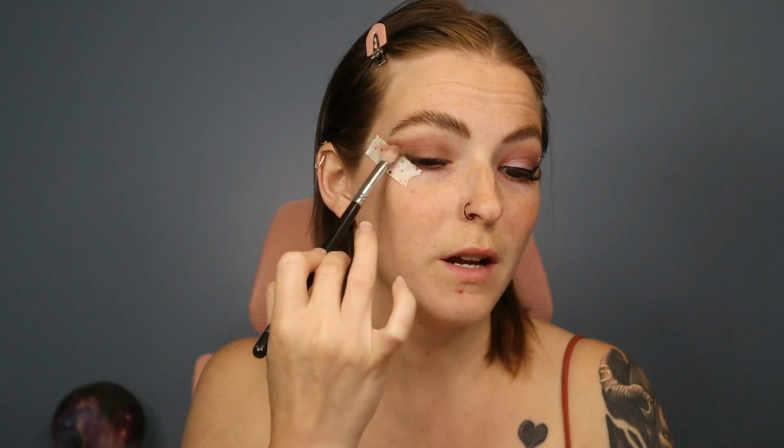Then I like to go back in with that intermediate shade again, and I'm also tapping off this because I'm not really wanting a lot. I'm just going on top of that dark shade and putting that color back in and blending it out. I think this adds the color back that I originally wanted, because that dark shade was more of a brown and this is more of a plum shade. And I want that purple, I don't want the brown. So I'm going back in to darken that purple up a little bit more, and I just feel like this helps blend everything in a bit more.